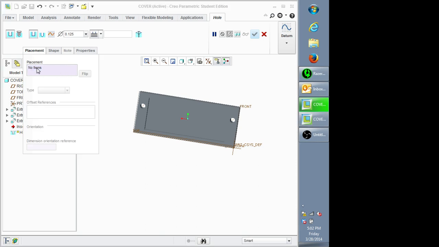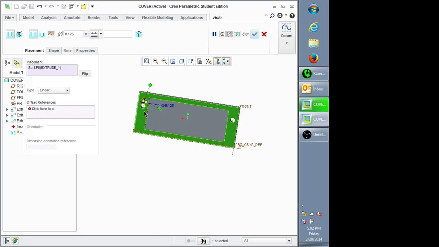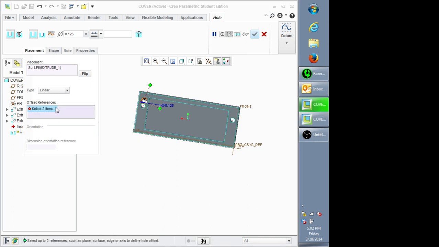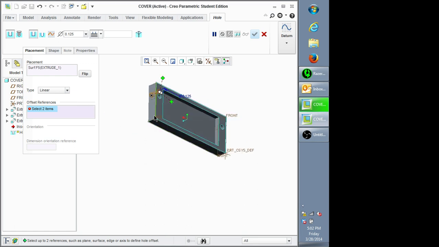For the surface that you want to place it on, select the front surface. And there you go. But notice, it's wherever you click that'll put it. That's not what we want. So in the offset references, directly underneath the placement tab, select that. You're going to hold down the control button. First move your screen to where you can see these two edges. Hover over the surface to where the entire thing is highlighted. If you hover over the edge, it'll select edges. You don't want that. So hover over these surfaces and select these two. And there you go. You have your two surfaces.